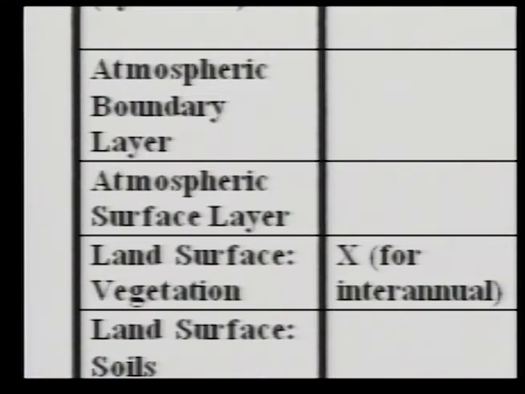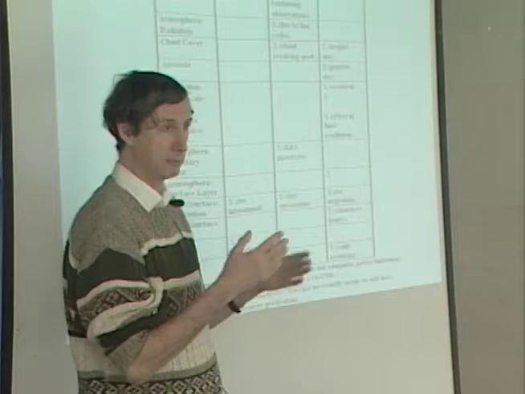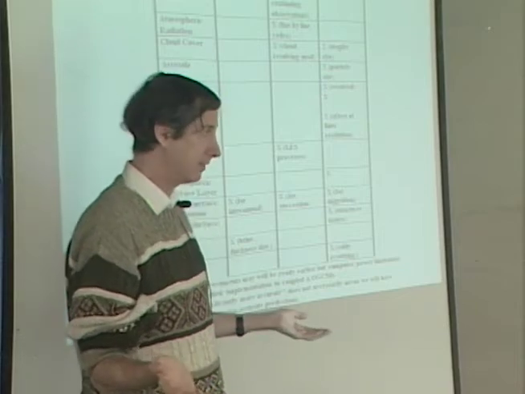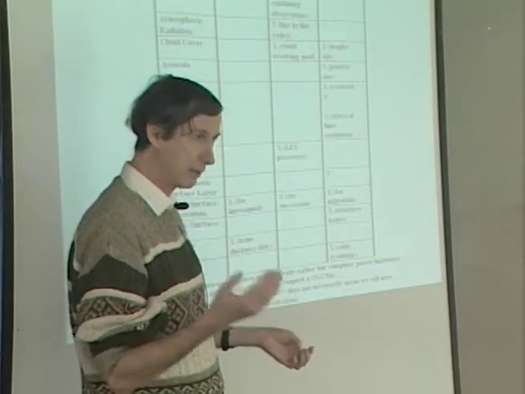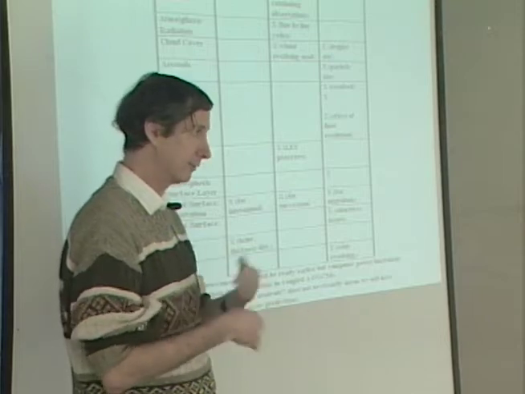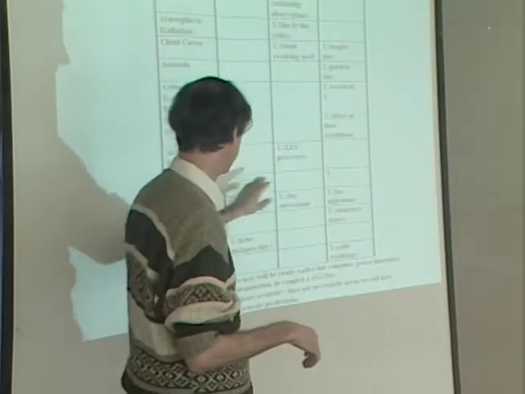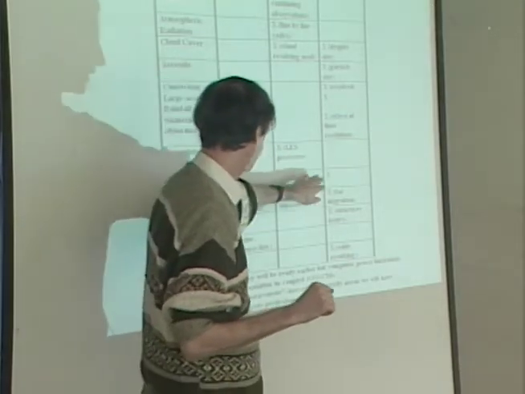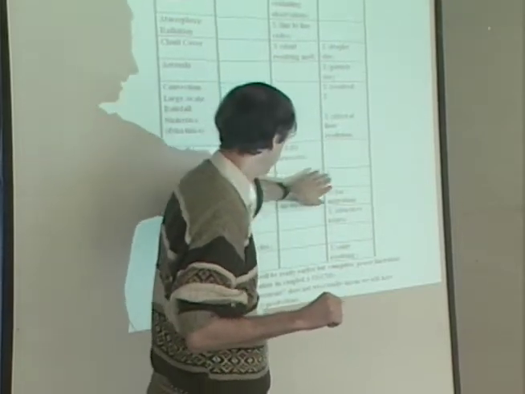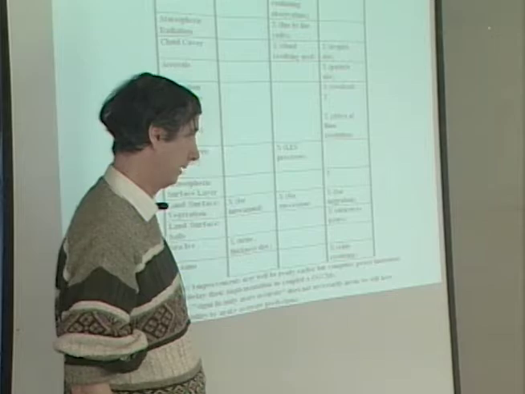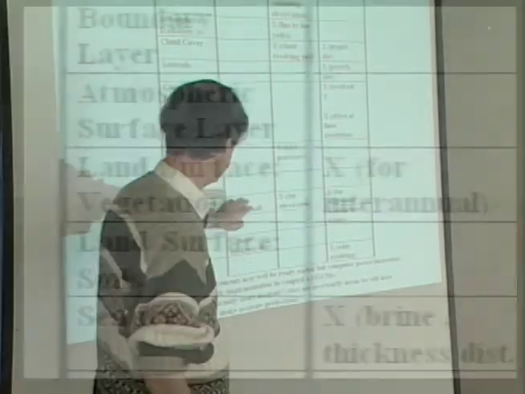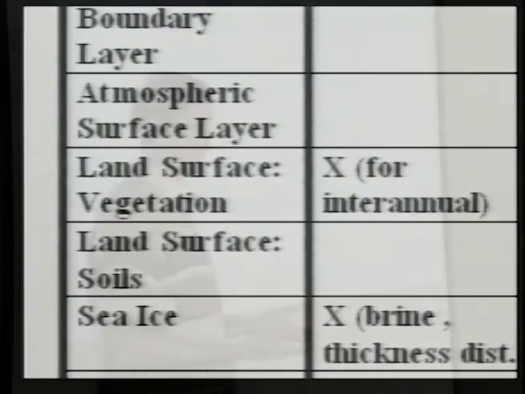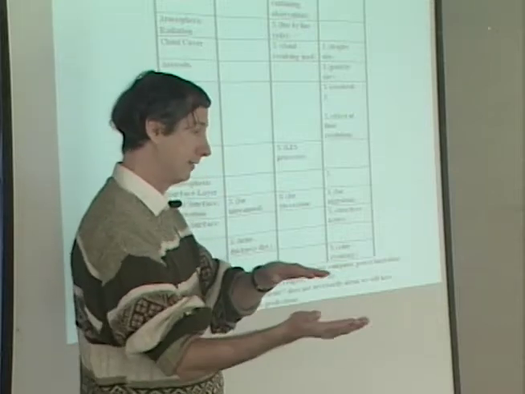I continually sort of push the issue that when we did our model development from Model 2 onward, changing the surface layer had a tremendous impact on everything you can think of, the momentum fluxes, the eddy energy, how you actually made that calculation in an iterative way with the momentum balance. I mean, it's a highly nonlinear process. Right now we're using the so-called similarity theory. My hope is that if this actually happens, then it will have ramifications for that. And I think that would be the case. Land surface vegetation, again, interannual, succession, migration. Soils. Right now what GISS does for the soils is it has a number of soil layers.